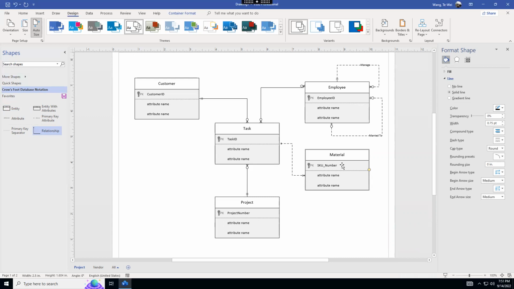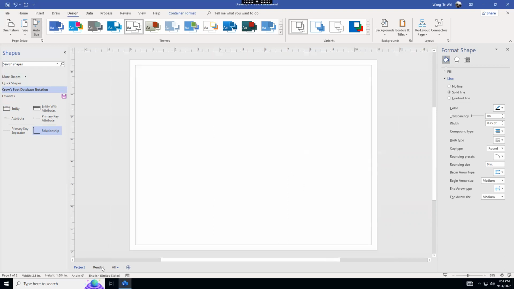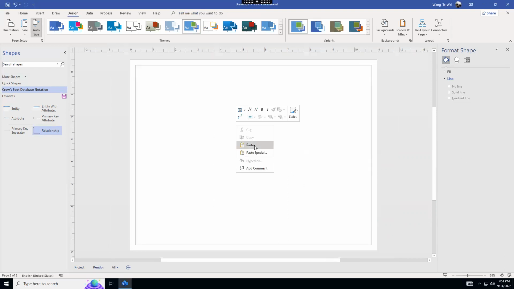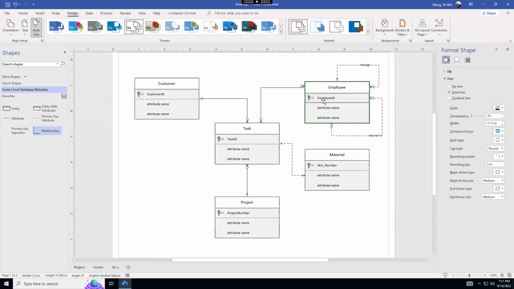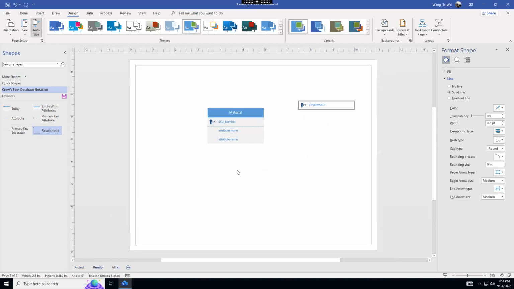So employee, vendor, material, right? So what I would do is I put material here. See that? Oh, undo.